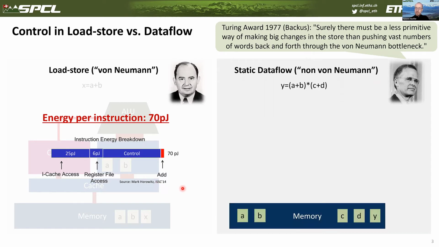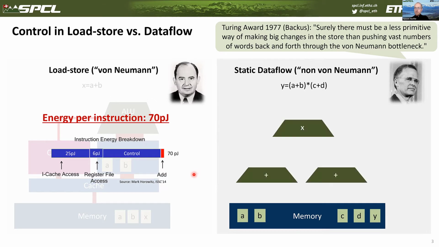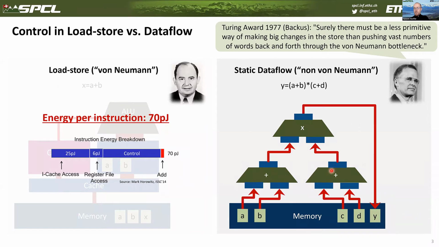But now let's look at a slightly different architecture, the kind of architectures that we've been talking about, how to synthesize them into these FPGA-style devices, or in general also CGRAs and other static dataflow devices. Here, in order to implement this operation, we would synthesize these adders and the multiplier and buffers to each of those, as well as a data path, assuming it's buffered, one cycle per step. Of course, you could merge multiple in a single cycle if you're clever, but let's just assume this. And what then happens is that the data is moved in a very targeted way through these devices. It's called a dataflow architecture. The data flows through these devices essentially in a lockstep manner.